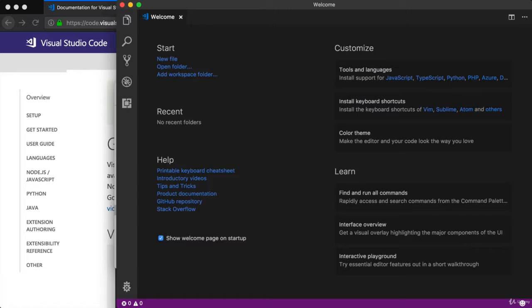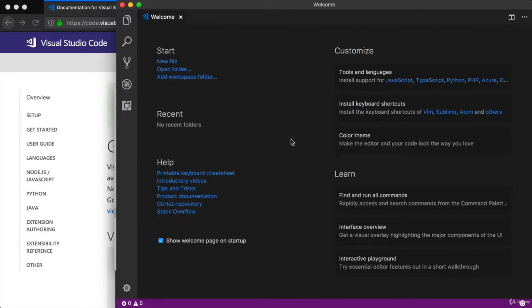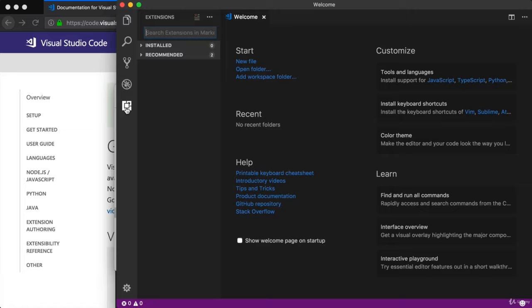Right here, what are we seeing? We're seeing the welcome screen for Visual Studio Code. This welcome screen is just trying to guide you through some ways to get started or ways you can customize the program. And we are going to do a little customization right now. What we're going to do is install a couple of plugins that are going to make life a whole lot easier. The first thing we can do is just uncheck this box. We don't need to see this welcome screen every single time we open it up. Over here, this little package icon, this is where we can install new plugins. All of these plugins are going to customize the behavior of VSC in some way.